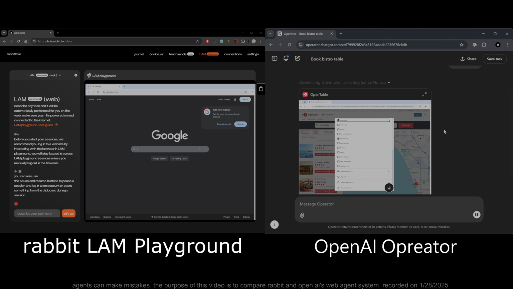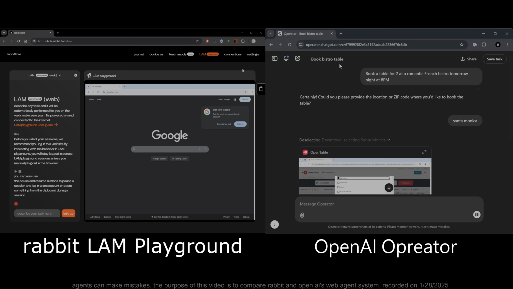I have to make this disclaimer: I understand all these systems are evolving very fast and they are probably deploying new versions every other day. But the version I'm trying as of today, which I put a disclaimer on at the bottom of this video, is based on the performance of January 28th, 2025. I've run all these samples once on the OpenAI Operator, so maybe if I rerun it, it will work. Actually, I might just want to do that, give it another chance. Let's just do this one more time.